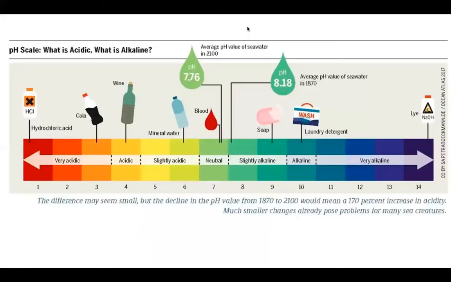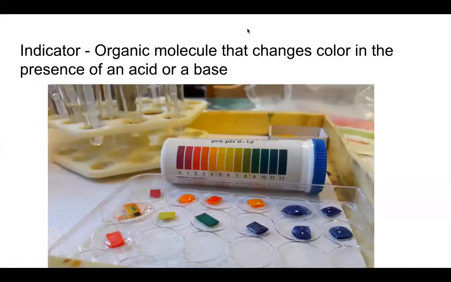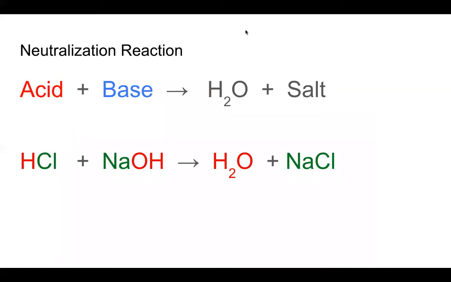And that pH scale goes from 0 to 14. The lower the number, the more acidic it is, which can be counterintuitive sometimes, but the higher the number, the more basic it is. Right in the middle at 7, like pure water, is neutral. We did that in the lab with the pH paper and used an indicator to help identify whether something was an acid or base, and specifically what the pH of those materials was, based on the colored codes that happen, because indicators will change color accordingly.